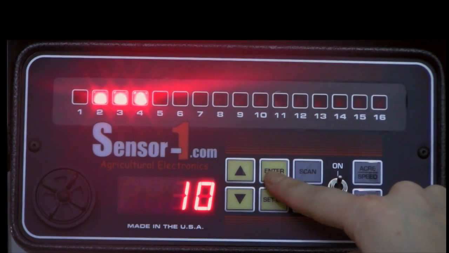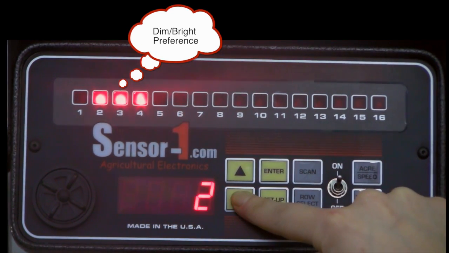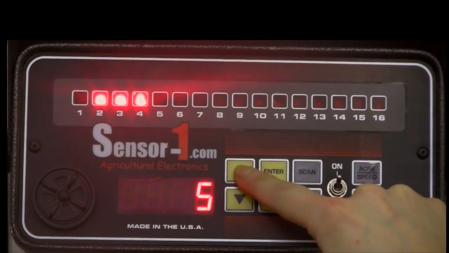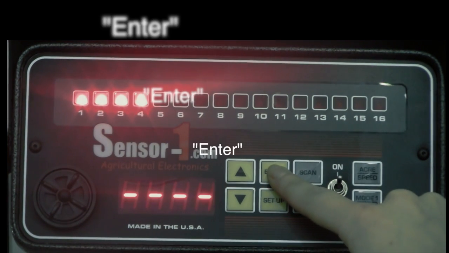Lights 2, 3 and 4 should now be on and this step is for preference only. Use the arrow keys to select how bright or how dim you want your lights on the monitor. 1 is the most dim and 10 will be the brightest. Remember to press enter to move on.